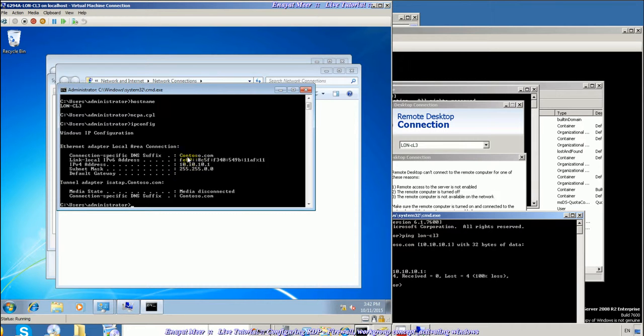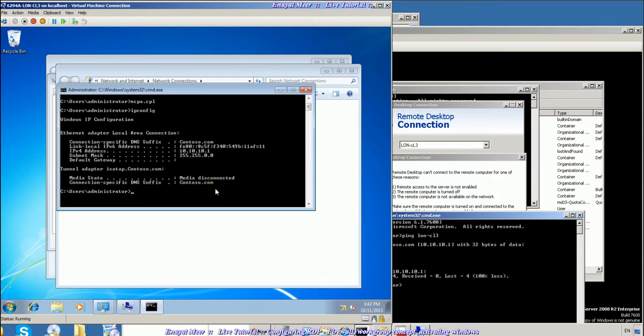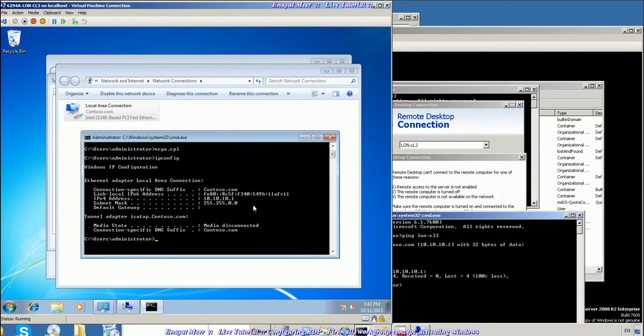So ipconfig tells me my IP is 10.10.10.1. That is my IPv4 address coming from a DHCP server, which is LON-DC1. In a moment I'm going to go into my DHCP server at my domain.